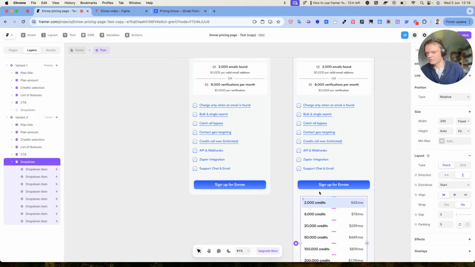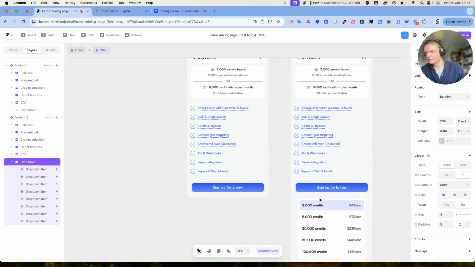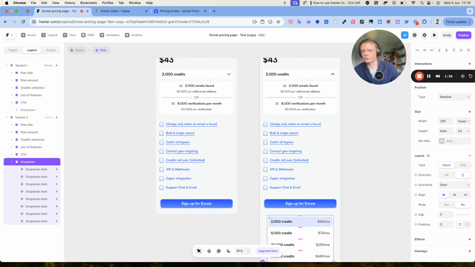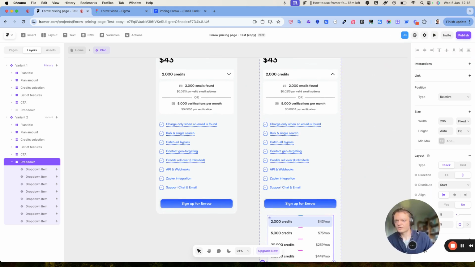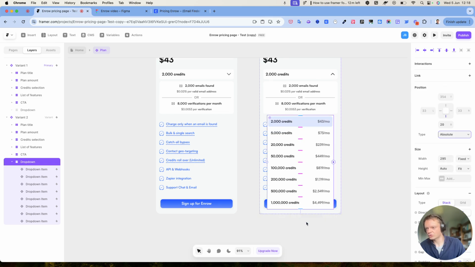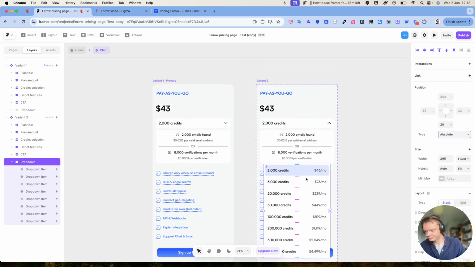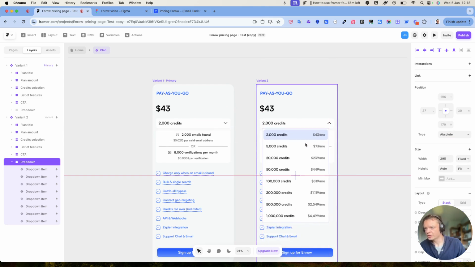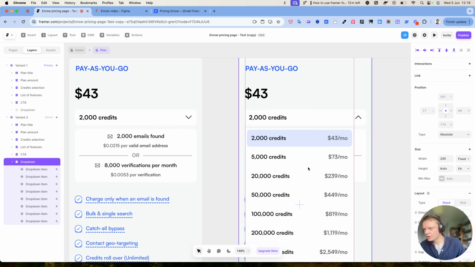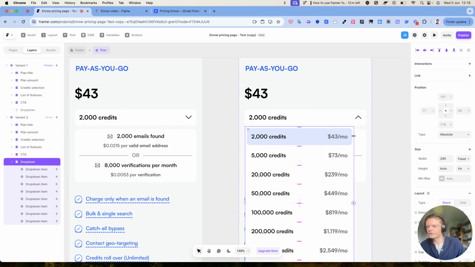So it's at the bottom of the plan, because since it's a stack, it's stacking down the stack basically. So what I need to do here is put it as an absolute position, so that I can very easily change manually the position. As you can see here, the width of the drop down is not exactly the same as the select button here.